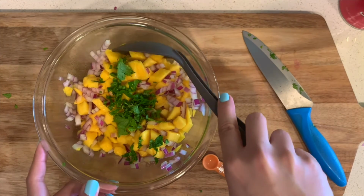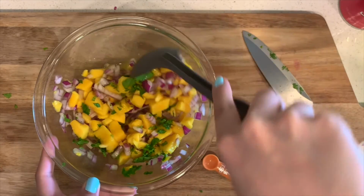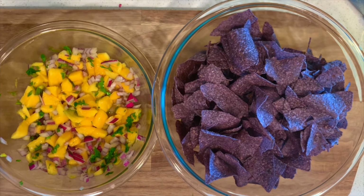Mix all of your fresh ingredients in your mixing bowl. Your mango salsa is complete. Mango salsa is very versatile, so feel free to serve with chips, eat with fish, or use as a topping.